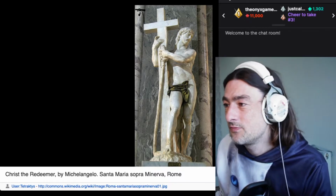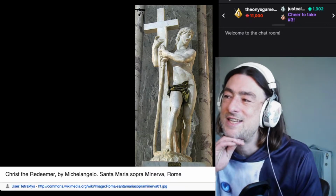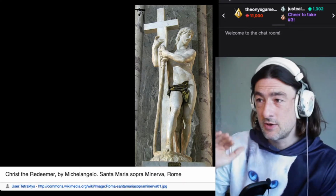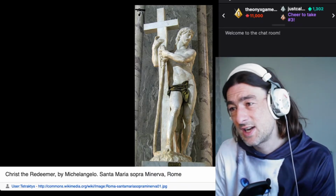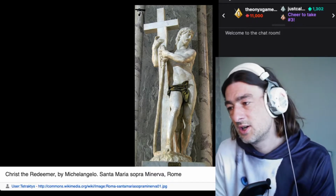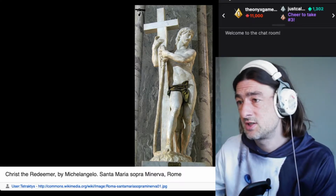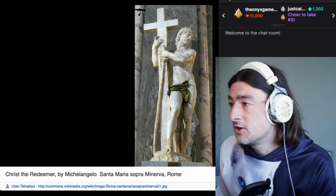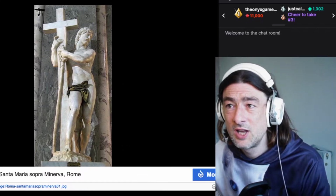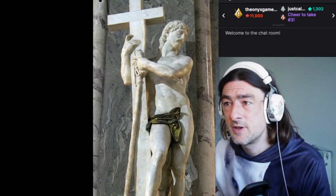How times have changed. That's in Rome. I'm not sure about these Roman marbles. I'm almost certain they wouldn't have been painted. They would have looked like that. But the original Greek statues, really interestingly, we see these pale plaster white Greek statues, and everyone thinks of ancient Greece as having all these white statues. They would have been painted, but the paint just didn't survive, although the statues did. But this would have probably been marble. I mean, that's going in our top. It's Michelangelo. He's probably one of the better of the turtles. Leonardo was always my favourite.